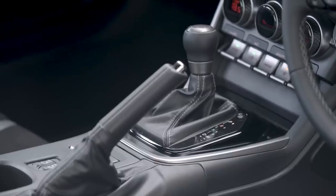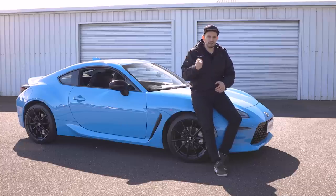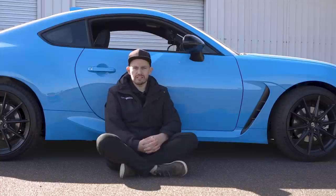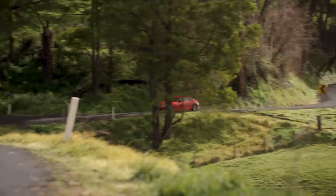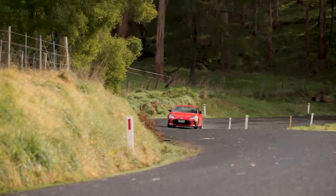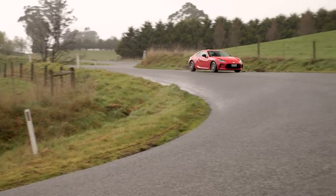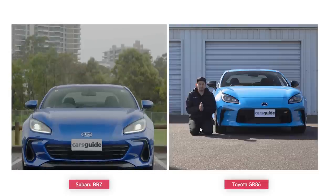One good piece of news is that the manual and the automatic are now priced exactly the same, so either you're getting an automatic for free or you're being overcharged for your manual. However, the manual model actually misses out on a few crucial safety items that the automatic gets. The manual versions still miss out on all the now-expected active safety technology like auto emergency braking, lane keeping technology, and even adaptive cruise control. What all GR86s do get is a reversing camera, seven airbags, and tyre pressure monitoring — but for 2023 and beyond, those specs are well behind the times.